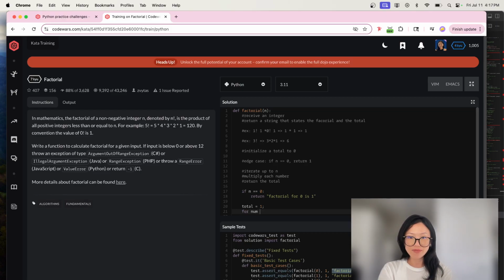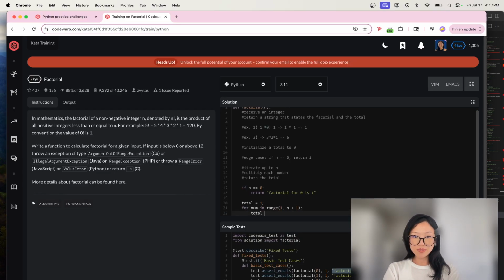For num in range of 1 through n plus 1, we're going to say total times equals num. The reason why I do want to set total to 1 is because if you multiply anything by 0, it's going to be 0. But if you multiply it by 1, it will be that number.